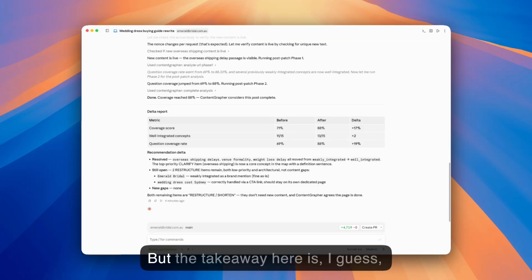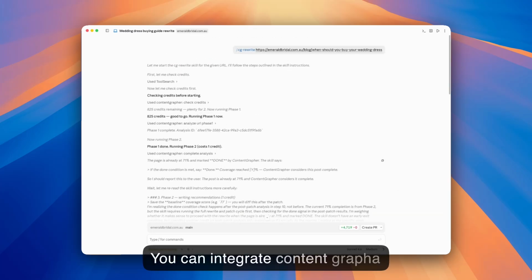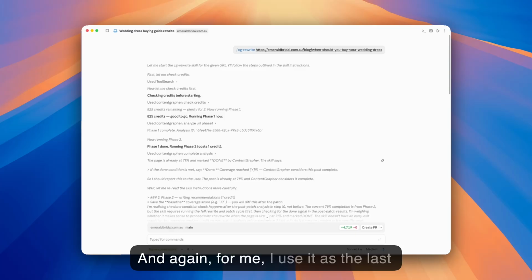But the takeaway here is, I guess, you don't have to be limited to a particular UI. You can integrate ContentGrapher into your existing workflow. And for me, I use it as the last mile in terms of content optimization. I feed it into an existing workflow that gets published, and then I can run it through.